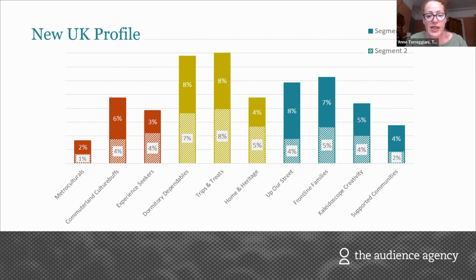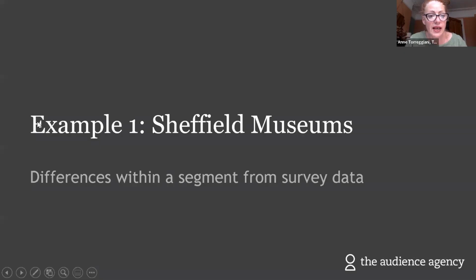Okay, so I think we're now going to move on. I'm going to keep my eye on questions if there's anything you'd like clarifying. But we're going to keep moving on so that we can get to a property conversation at the end of this. And I'm going to hand over to Ollie, who's really going to think about how we can apply this new enhanced version of Audience Spectrum.